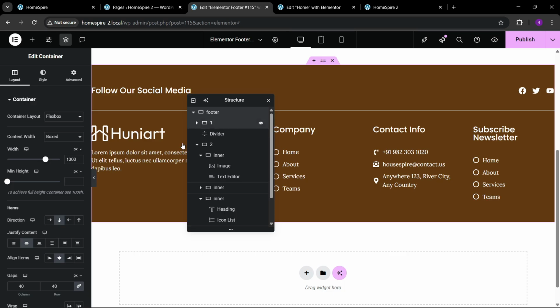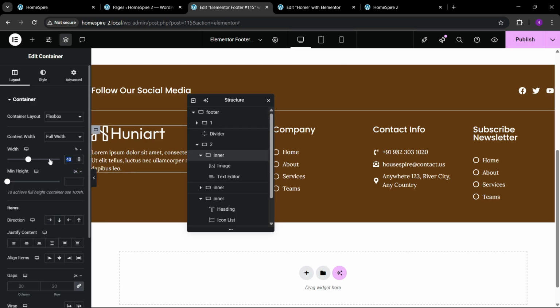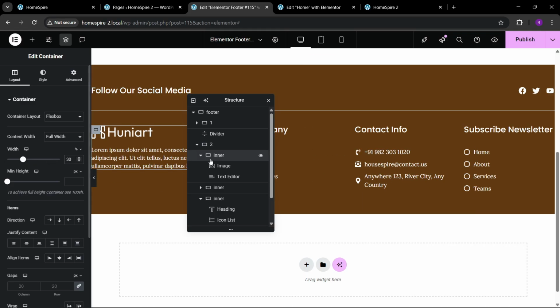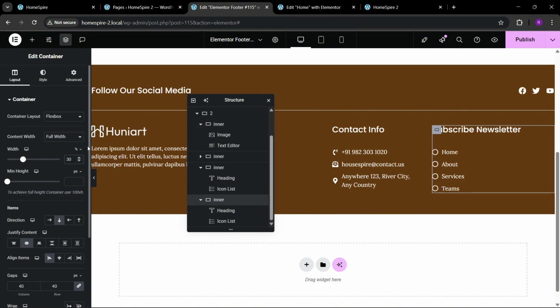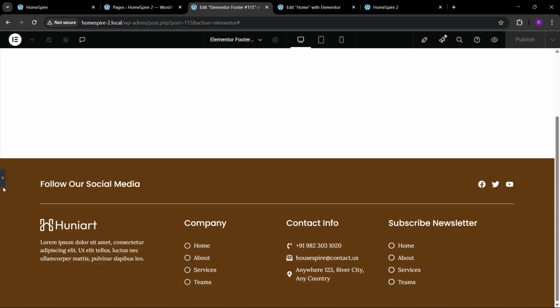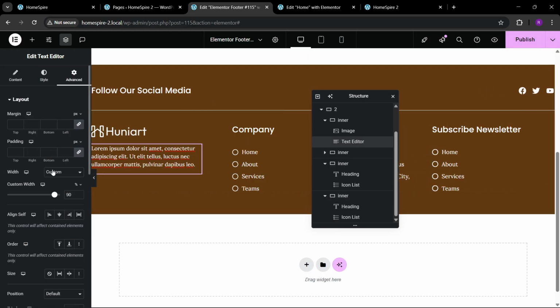Also what we can do, you can see we have this inner. Let me make this 30, and for the last one we can increase this to 30. Okay, now we can just make this full width.